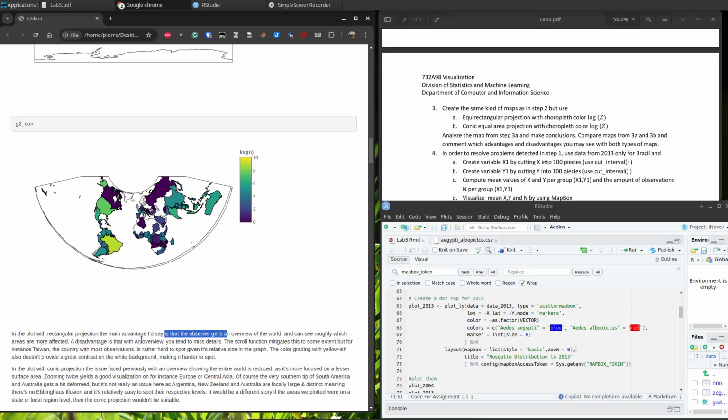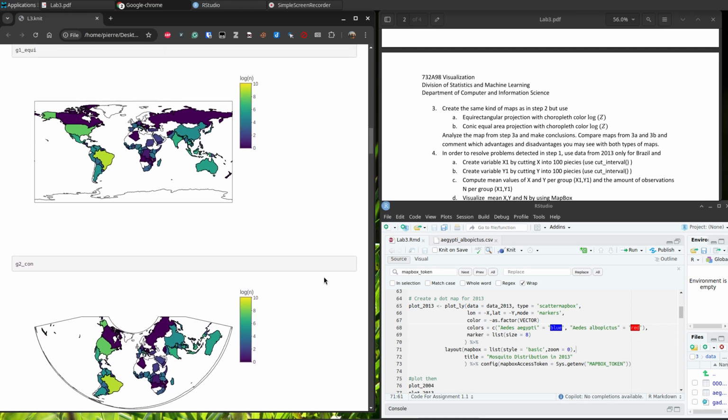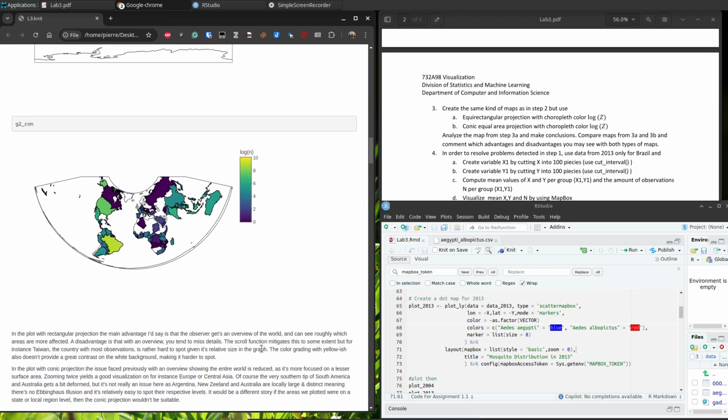Disadvantage: with an overview, you tend to miss details. The scroll function can help, but an instance like Taiwan, the country with the most observations, is rather hard to spot given its relative size in the graph. The color grading, the yellow, okay. He also mentioned the color, which can be solved by using one color from light to dark. So this one is not an issue.